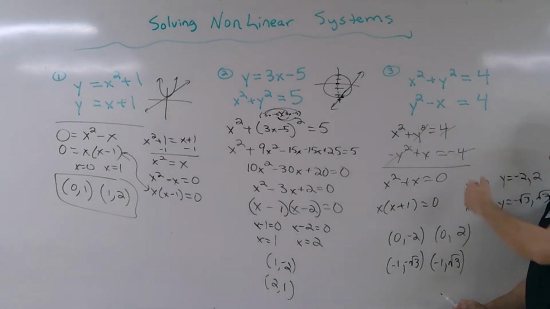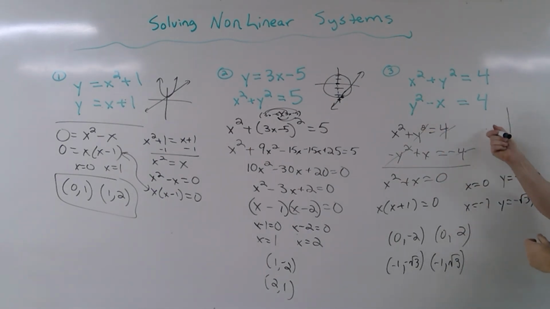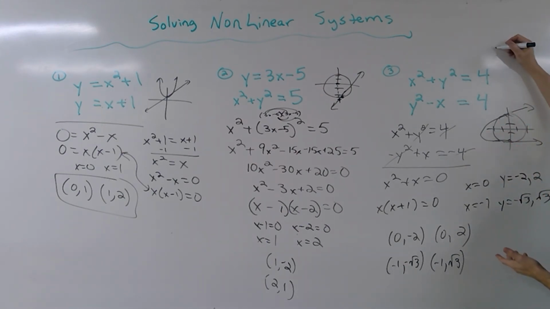So, in this case, we had a circle, and this circle probably looked, well, it did look just like this. It has a radius of 2, but we have the sideways parabola. And based on our solutions, just looking at them, wow. I mean, 0, negative 2 is right there, 0, positive 2. And then we have what? Negative 1, square root. So this little parabola probably did something just like this and hit it twice there and twice there.